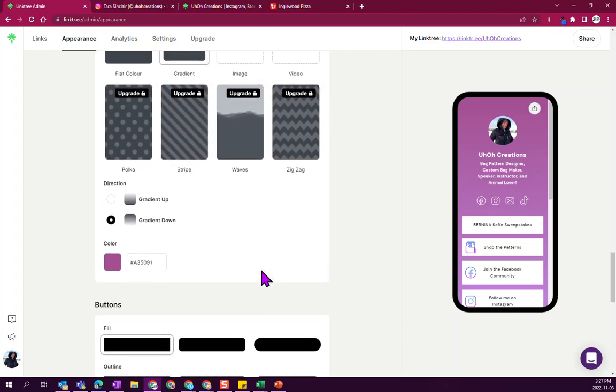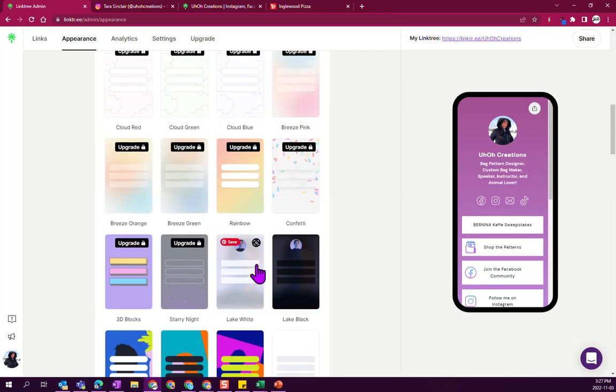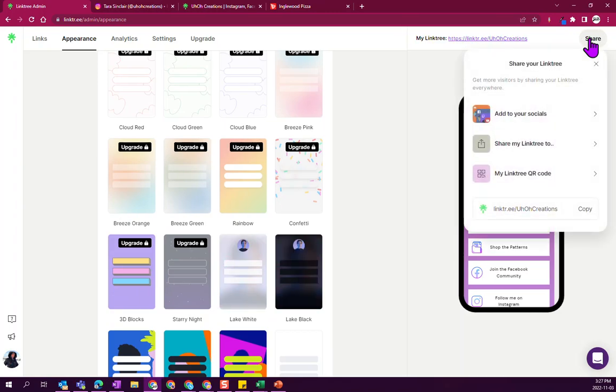So once you've got your Linktree set up, you need to send people to it. First, take that Linktree link right here at the top, and you hit the share button, and you can copy the URL. Okay. Now, one of the things I was talking about is Linktree has its own QR code generator. It's right there. If you generate your QR code with Linktree, you get that little Linktree icon in the center of it. I'm going to go back to the branding thing. I don't want the Linktree icon in the center of my QR code, so I don't want to do that.